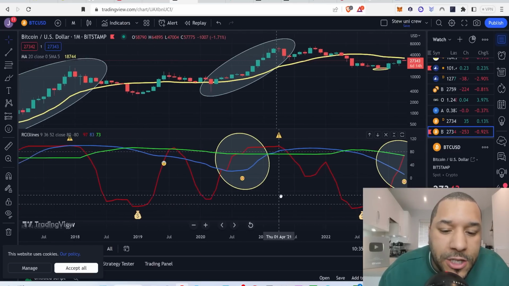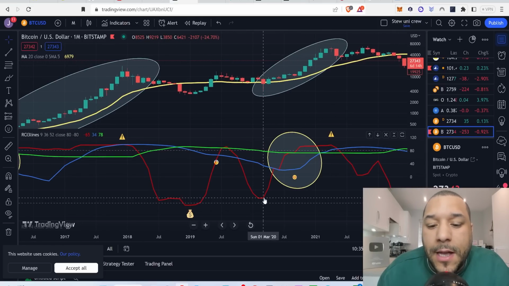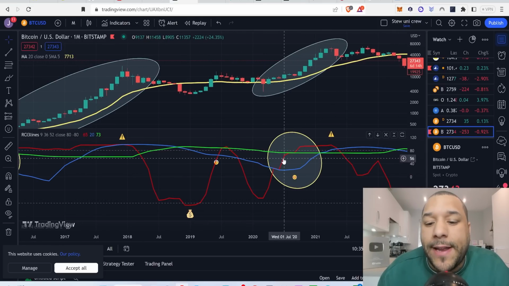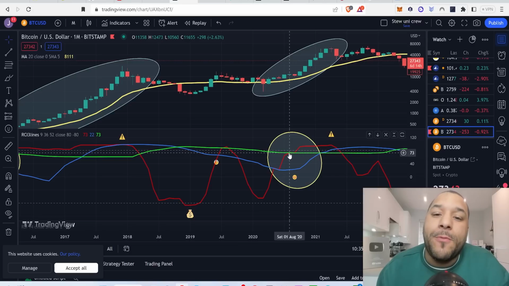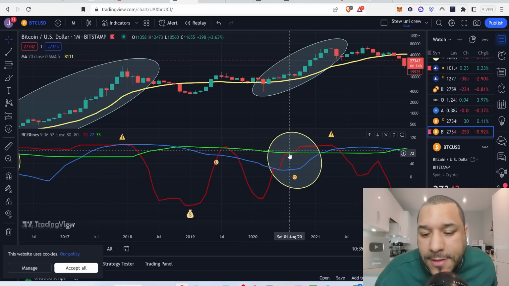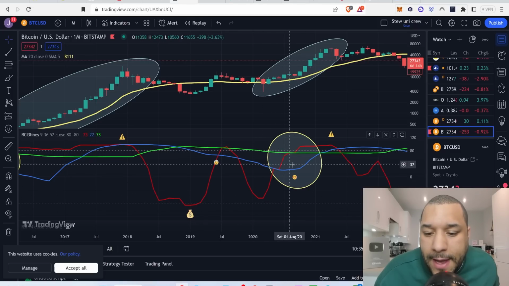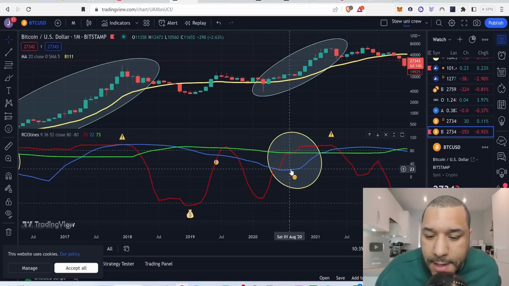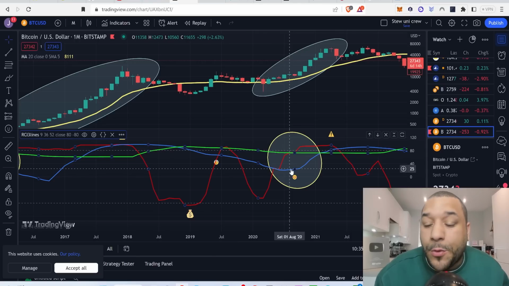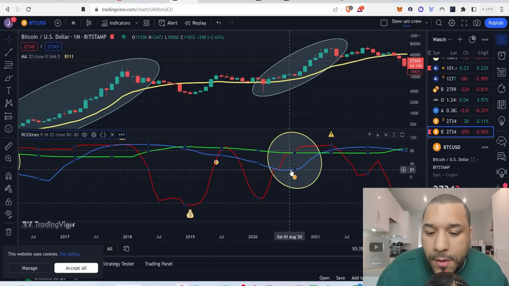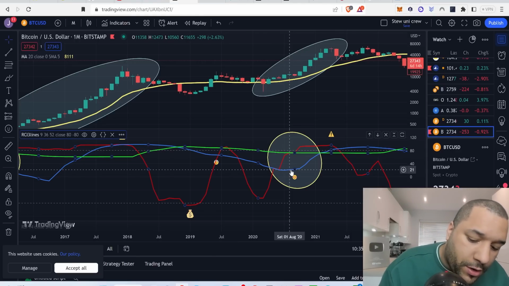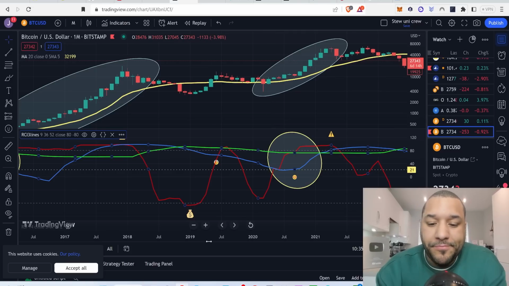Where were we in this situation? When the red line was coming up, where did it cross the green line? Up here. And where was the blue line? What sort of marker level was the blue line at when it crossed? So if you take a look, this was the cross of the green line and the red line. Look, the red line comes up right here. And if you look down here, it was at a level of 20. The blue was right down low at a level of 21. That was a phenomenal sign.